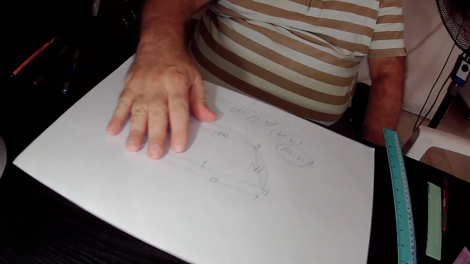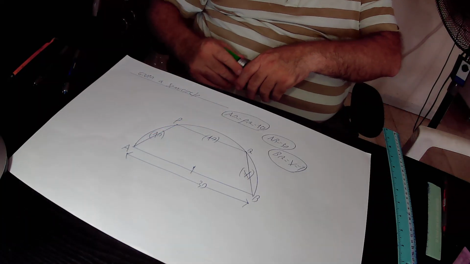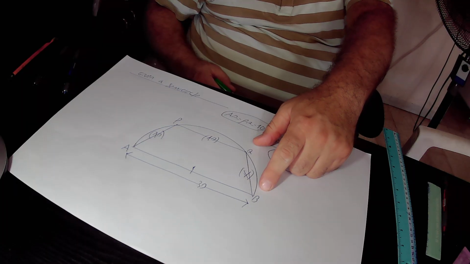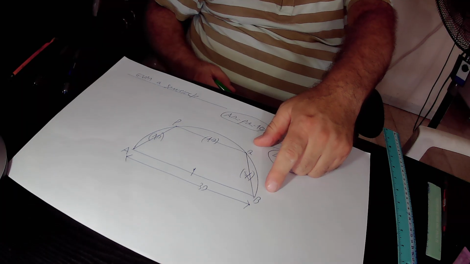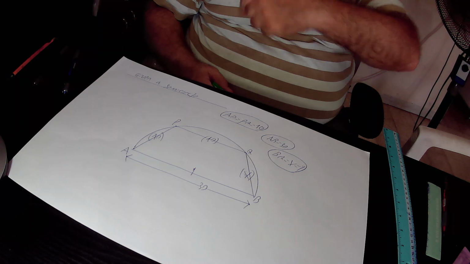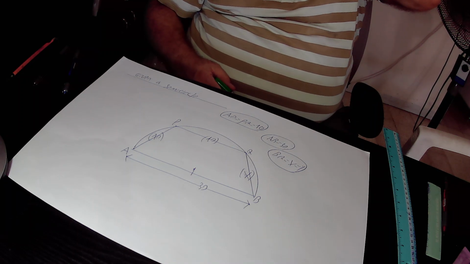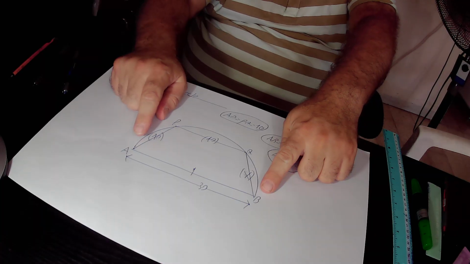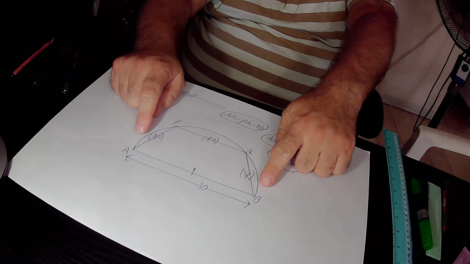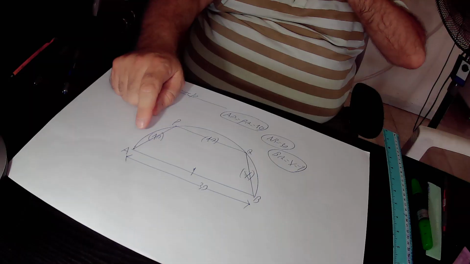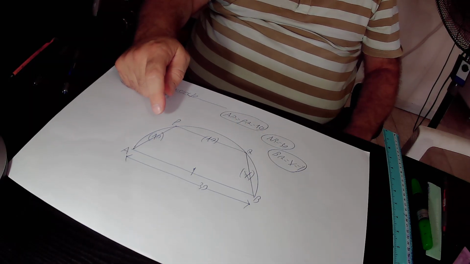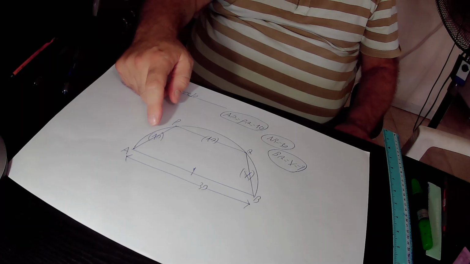Our mission in the second question is to find the length of this line segment QB, which is equal to x. We have to find the value of x. In the drawing we have a semicircle. We know that AB equals 30 units in length. AB is the diameter of this semicircle, so the diameter equals 30 units.